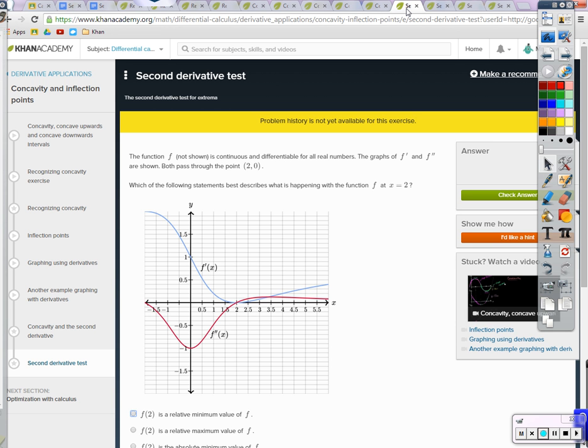That takes us through concavity and the second derivative test. I took up a lot of your time, so I'm going to let you dive in, and I'll help you individually as you need help. Just continue with those three things: concavity, which almost all of us are done with, and the second derivative test, just putting it all in.